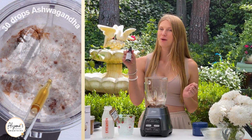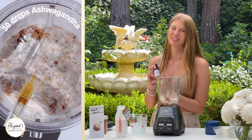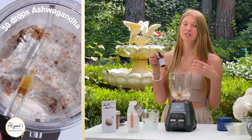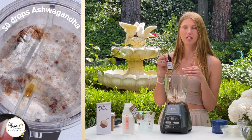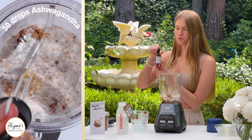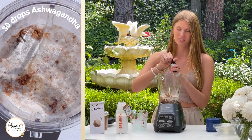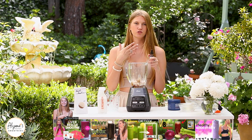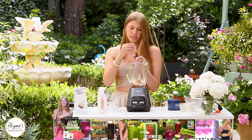And I almost forgot 1 ingredient. This is the ashwagandha. I hope I am pronouncing that right. I have the drops, but you can also use a powder of this. If you're using a powder, I recommend adding about 1/2 teaspoon. And for the drops, they say 1 serving is 30 drops. And this is really great for stress and anxiety. It also helps if you want to get better sleep.